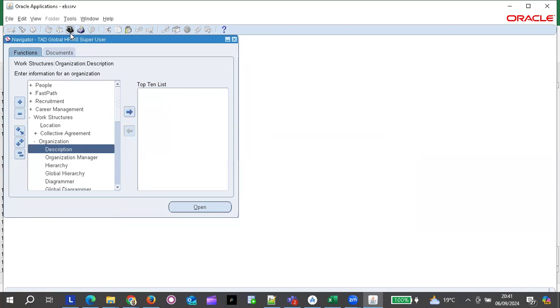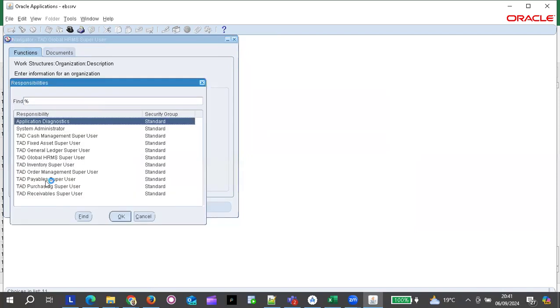let's navigate to GL, because we have already created the primary ledger and assigned the primary ledger to GL. But there is one thing I want us to do before that, about giving access to the responsibility through data access set. There is something we call data access set.